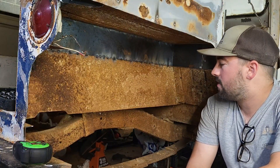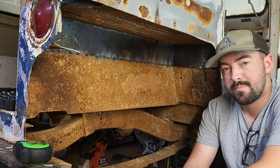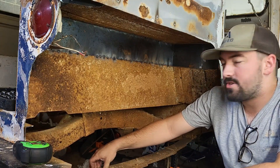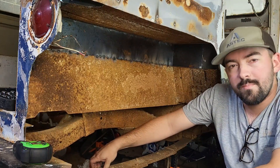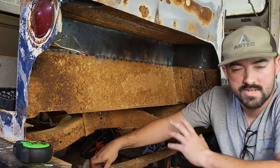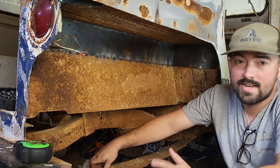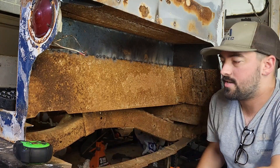We're back here in the metal Jeep in the garage. It's Labor Day weekend and we're going to try to get a lot done. We have a trip to pick apart tomorrow in search of some new springs. We're going to go with Cherokee Springs on this build, which should add about 8 inches of stretch to the rear, allowing for a lot better wheelbase. The original wheelbase on a CJ5 and a DJ5 — which this is — is 80 inches. I'm trying to get it to at least 93, so we're hoping to do a front stretch and a rear stretch using Cherokee Springs.